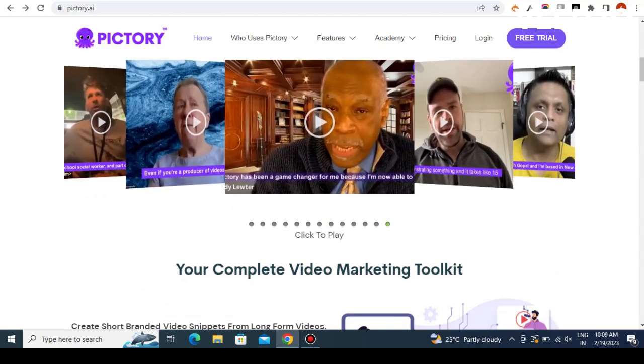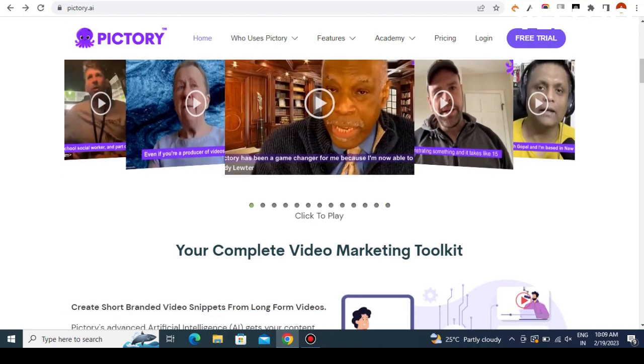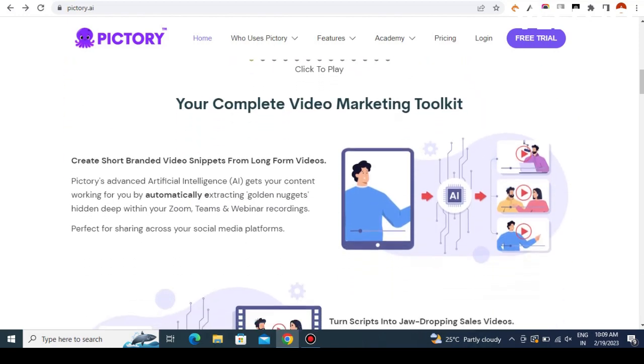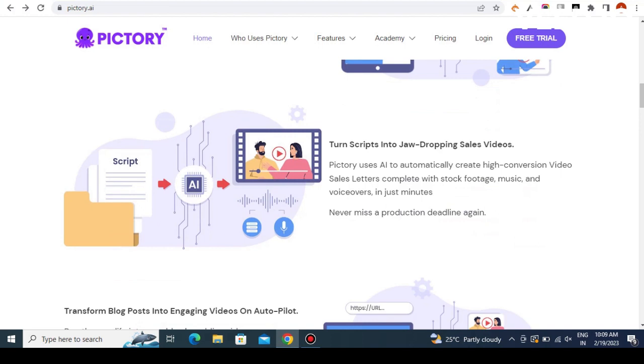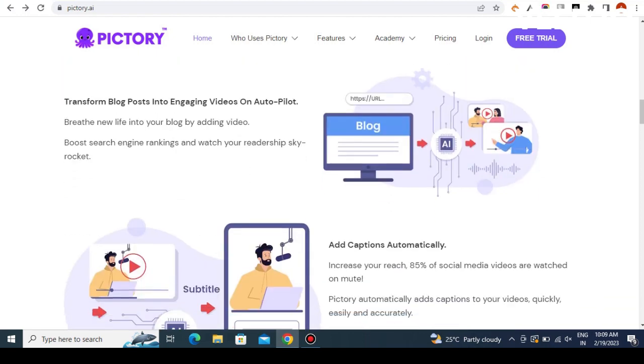4. Pricing. Pictory.ai offers a free plan that includes limited access to templates and design elements. Paid plans start at $9 per month and offer access to more templates, images, and features. Overall, we were impressed with Pictory.ai's ease of use, customization options, and collaborative features.